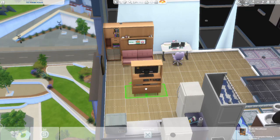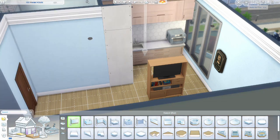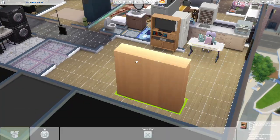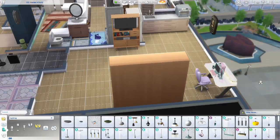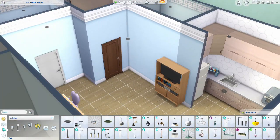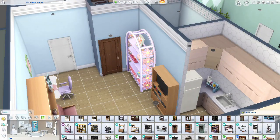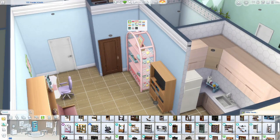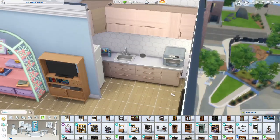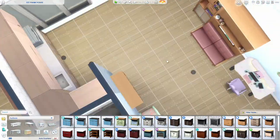I wanted to have the computer have a good background screen, and that might sound weird, but you know when people game with their face cam on, there's like a bookshelf or a couch in the background. So I wanted my desk to have a pretty background. So I end up using this shelf from the pastel pack, and I like how it turned out. It gave me the same vibes I wanted in the area.